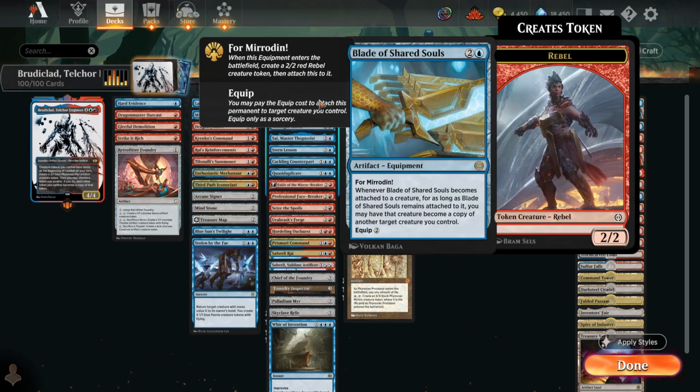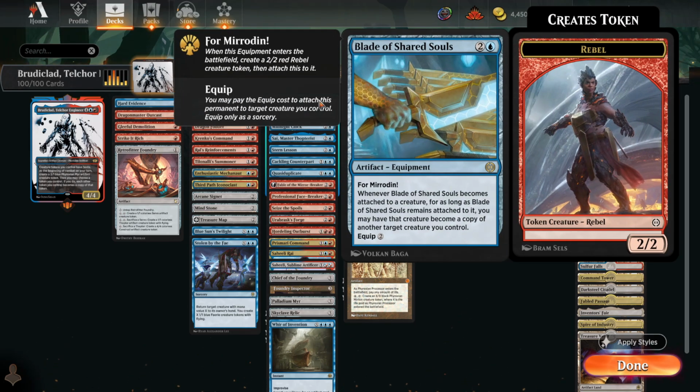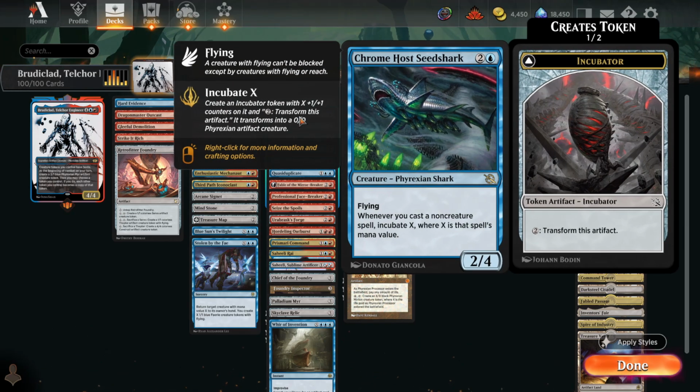Starting off at 3 mana, we have another sweet way to make our whole board copies of any creature we control. With Blade of Shared Souls, if we equip a token with this, or if we just still have the Rebel token that it comes with, and we make that token a copy of whatever creature we control, we can then use Brudiclad to make all of our other tokens copies of the same card. Chrome Host Seed Shark is excellent with Brudiclad.